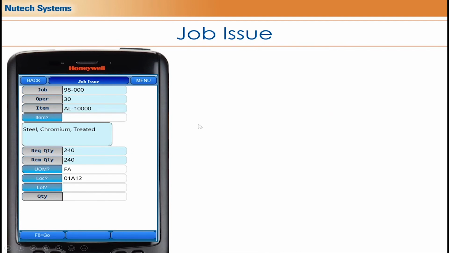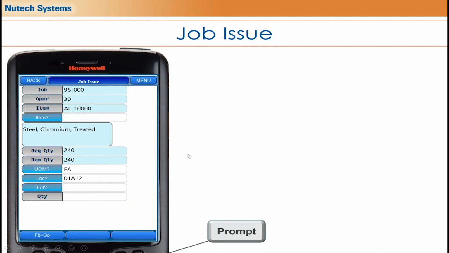So now from here, it moves us into the actual job issue where we have to go and grab specific items for the job and operation. As you can see, it gives the item and a little bit of description. We have the required quantity and the remaining quantity currently out there on the floor. Again, this is all updated in real time through Viewpoint and into SyteLine, so we know the quantity that we have out there and that we'll need to go and grab for this order. Also shown on this screen here is the suggested location that they will use to grab the items from.